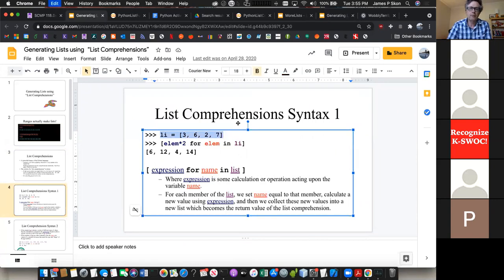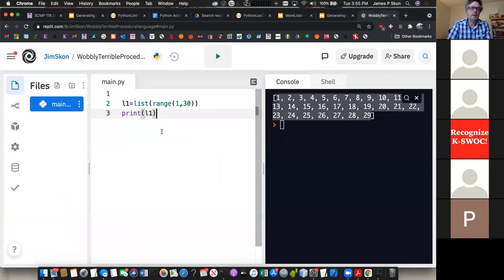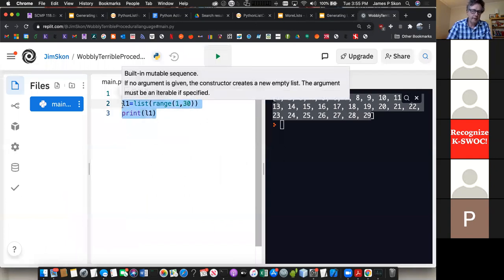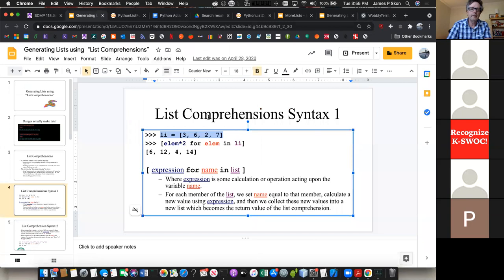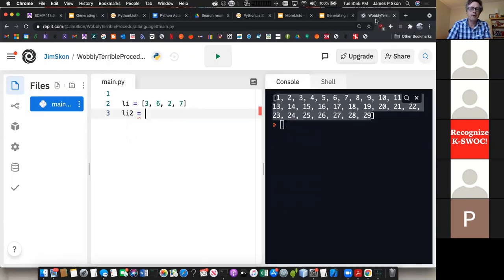I'm going to do this code over here. Say we have this list, and let's say I make list 2 equal to, what I want to do is this. I want to use a for and an in.